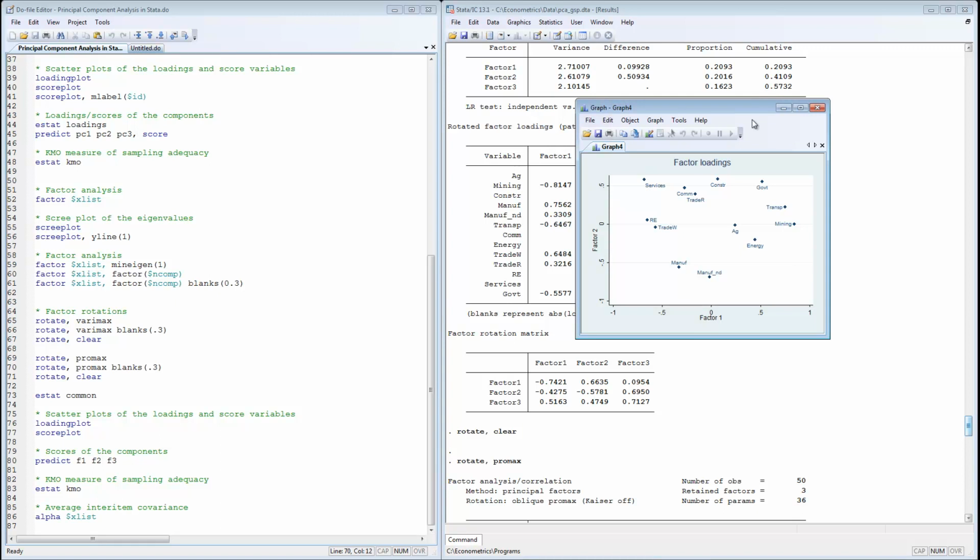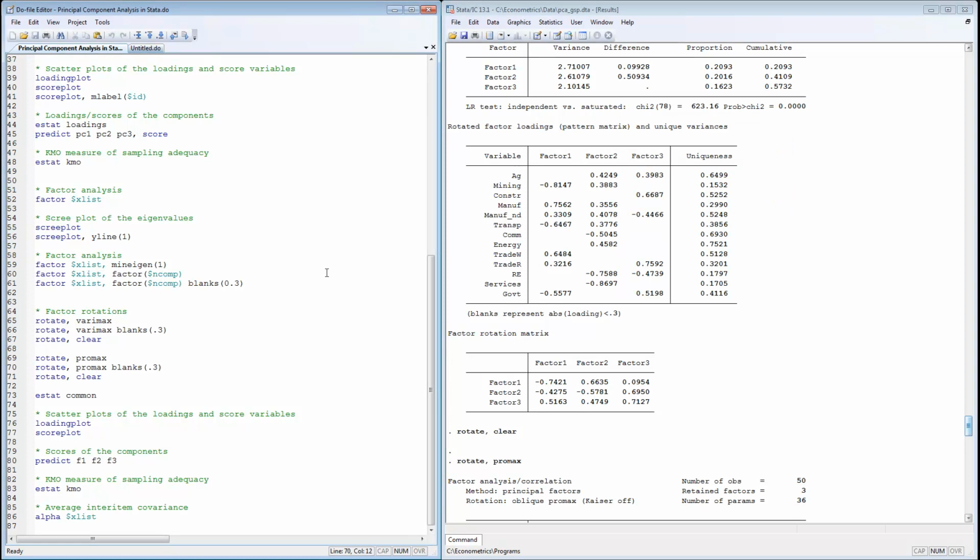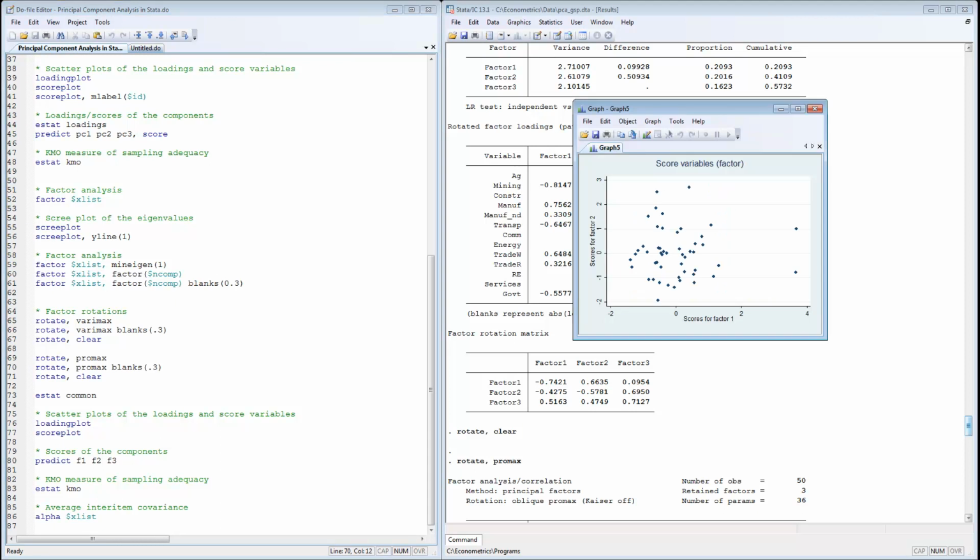And then the last thing is we can see again the scores of the variable, and again this is factor 1 and factor 2, and again we have these outliers here that have very high values of the factor 1 in the data.